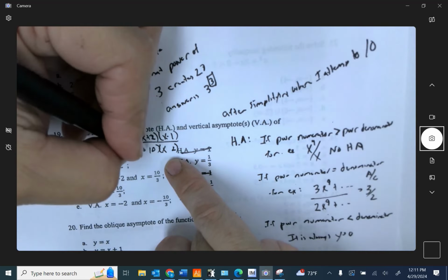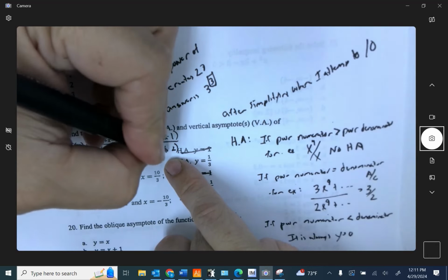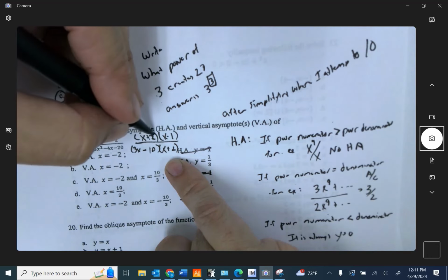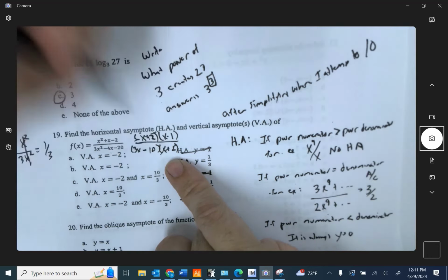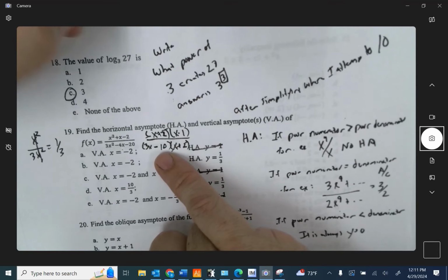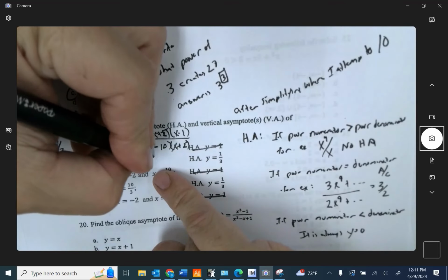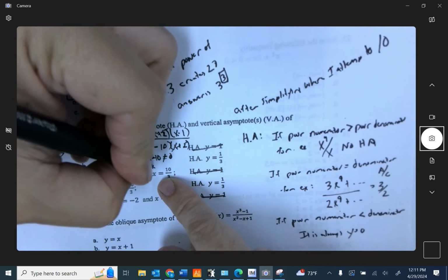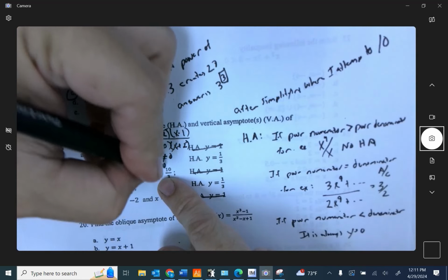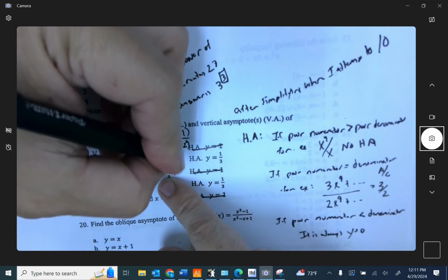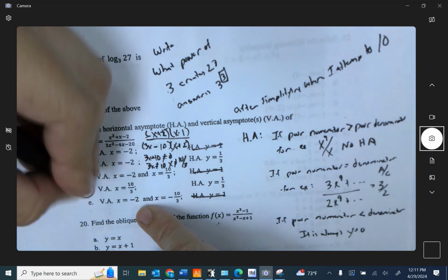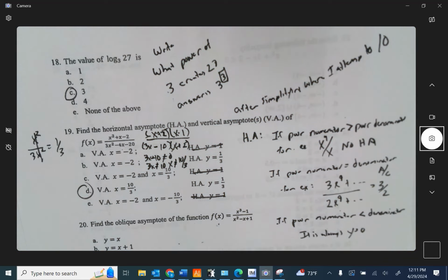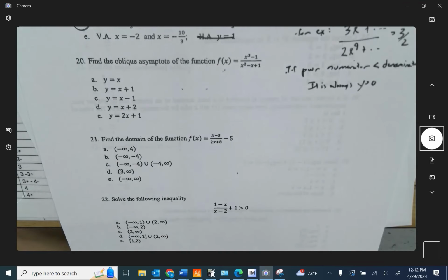Let's see, we'll need to do -10 plus 6. Now I would attempt to divide by 0 right here. 3x minus 10 cannot be 0. So 3x cannot be 10, and x cannot be 10/3. There's your vertical asymptote. Not too bad. Really not. You got 3 rules to memorize, and you got to know how to factor.